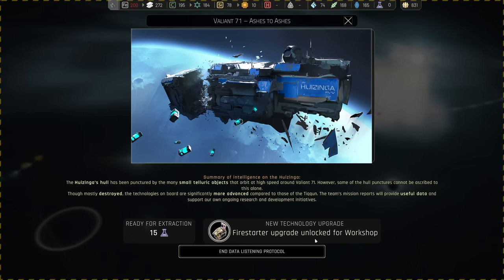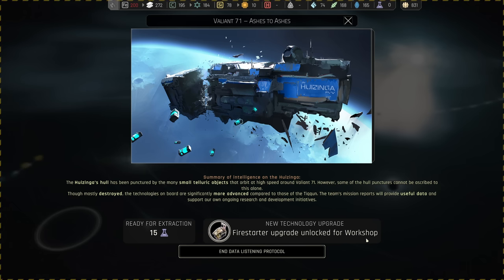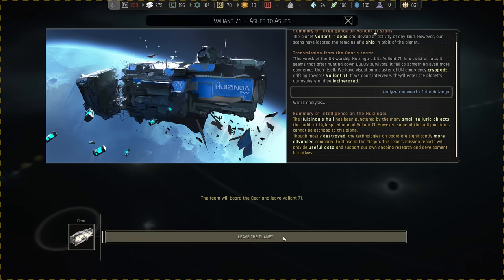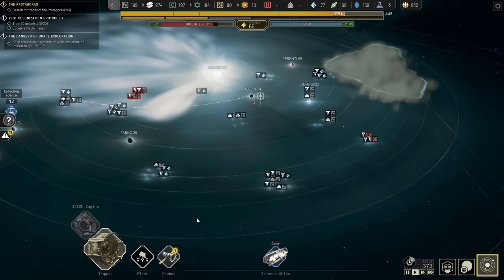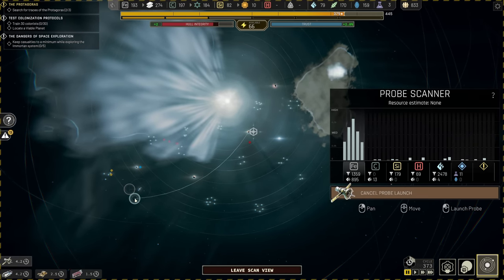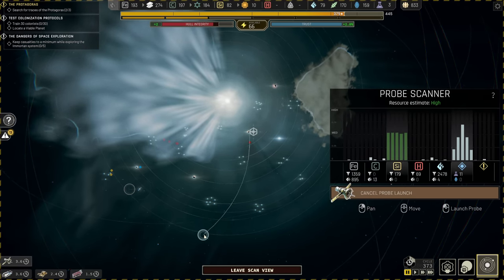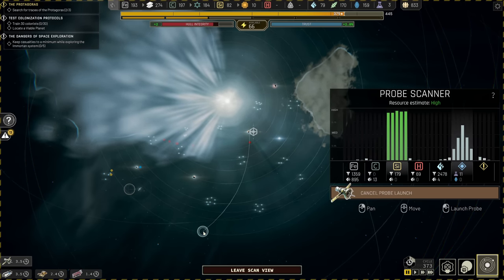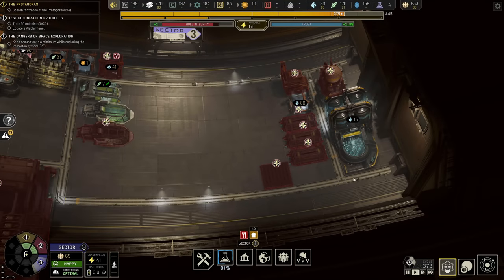Okay, so we got the Firestarter upgrade unlocked for the workshop. So this I think I've mentioned this already. It doesn't give you a technology, it gives you the ability to unlock the technology. Not a fan. All right, so that finishes off Valiant. We're going to grab the science from there. Probe-wise, do I have more options? So that's the iron that we're about to go pick up. That's the silicon. And there's a item somewhere close to there. So the next probe will have to send over that way.